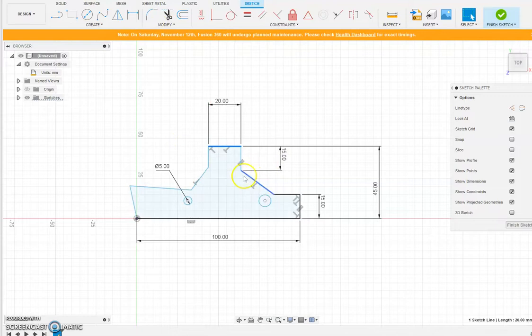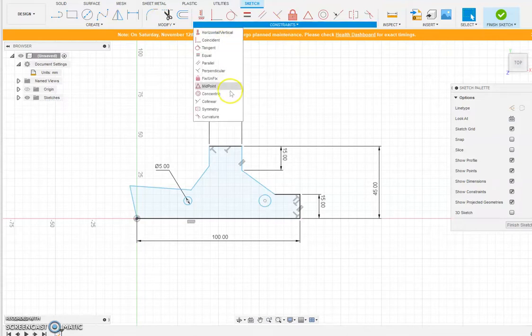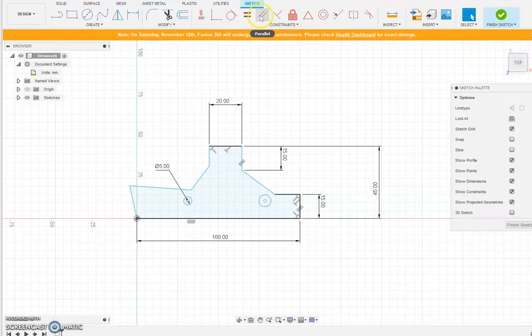One thing I can do for these constraints: these ones popped in automatically, but if you click on constraints and that's what's highlighted, I can hit delete on the keyboard and they'll go away. That would let me adjust things. However, I do want those to be perpendicular. If you don't know what a constraint does, you can always hit the drop down here and it will tell you what it is. Or up here, if you hover, it'll tell you what that constraint is as well.